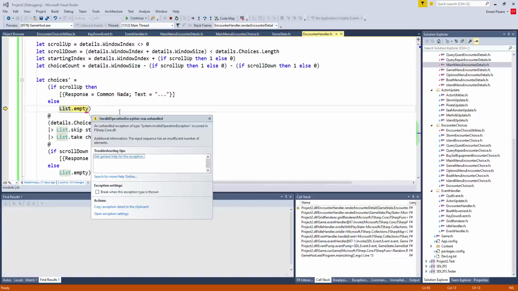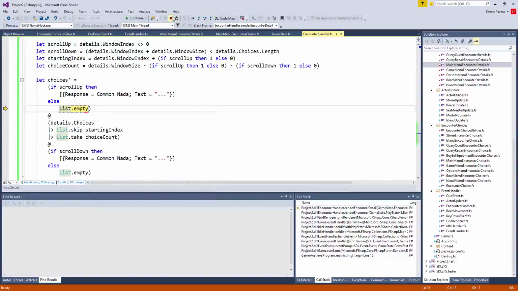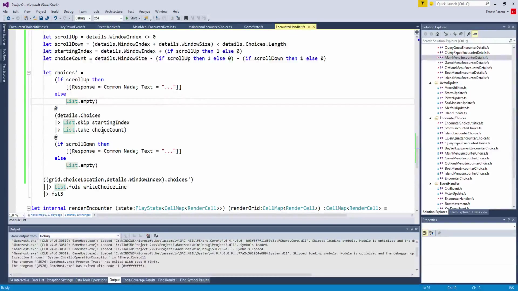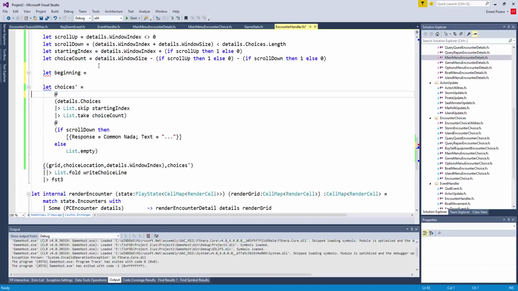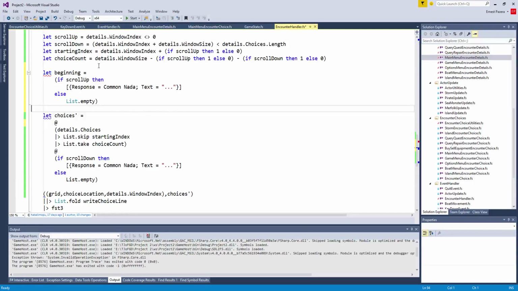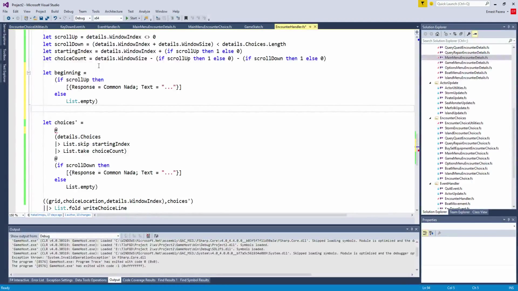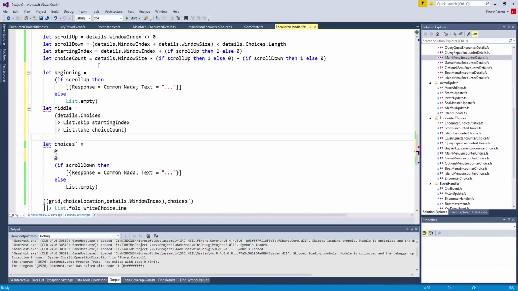So, doesn't like that. So, here we go. Let beginning equal that. I'm going to let middle equal that.